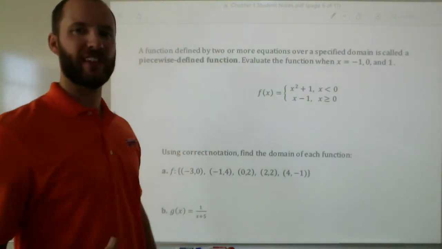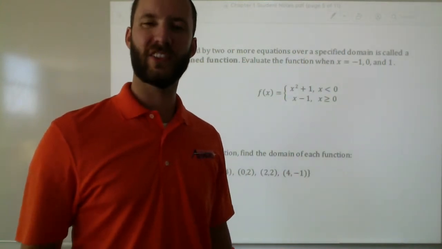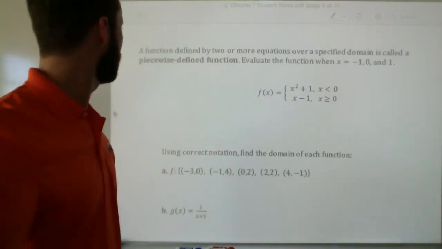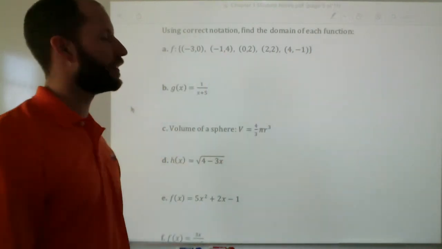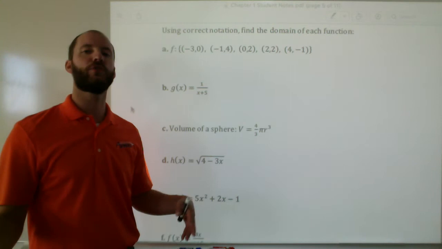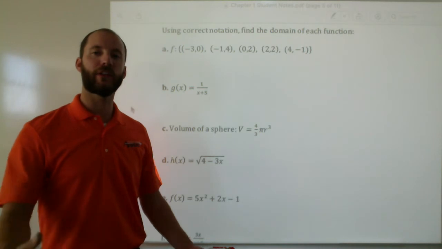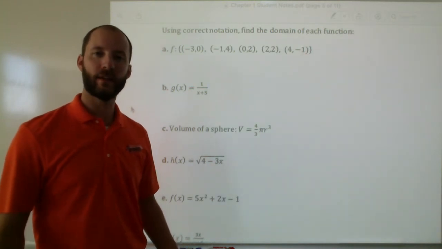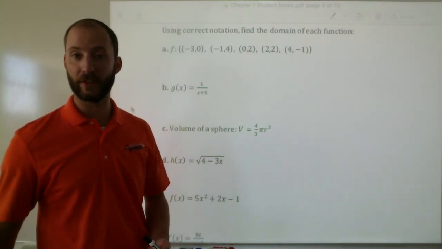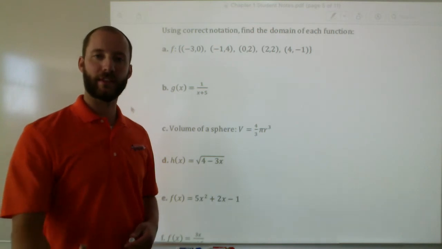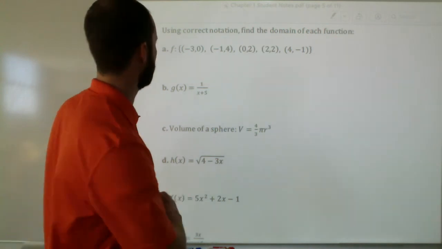Now, domain and range. I'm really big into specificity, okay? My favorite word, specificity. Just like say it to yourself. It feels good to say it. Using correct notation, find the domain of each function. So how we are going to write function notation, okay? A big part about learning is being able to read what you're trying to learn. So if you cannot read mathematics, it's much more difficult to learn mathematics. So looking at the symbols, looking at the notation, being able to understand what this foreign language is trying to tell you, translating it back into English.